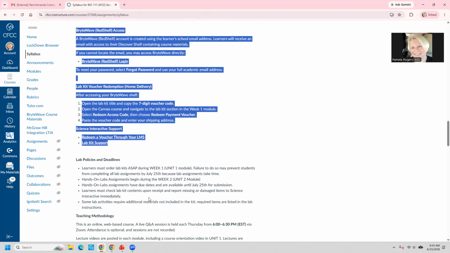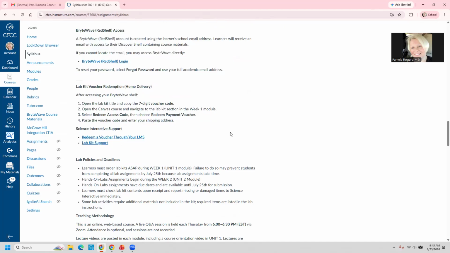You can read through those, and I think I've also posted an announcement with all of the instructions there. So basically, our rate limiting step right now is to get that section in Canvas in Module 1 where you can redeem your payment. Sorry, your voucher.